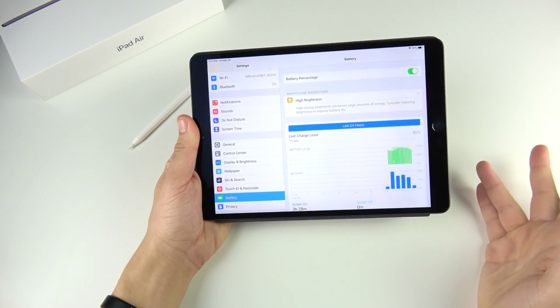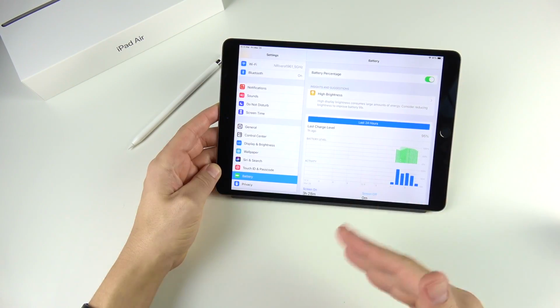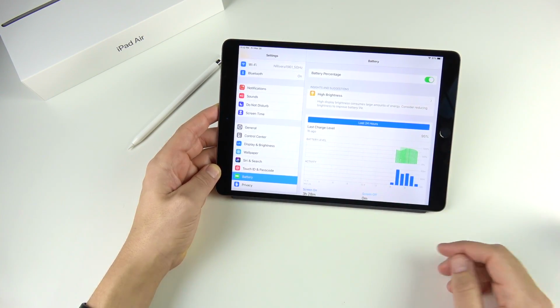So battery life is 10 hours. It's rated at that, and it gets around that. I was actually pushing more like 11 already with this thing. I would definitely like to see improvements here, even though it's already really good. Let's go for 15 hours. You're still getting 10, which is plenty enough for most people.